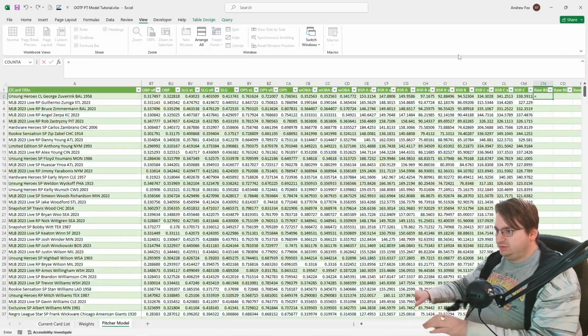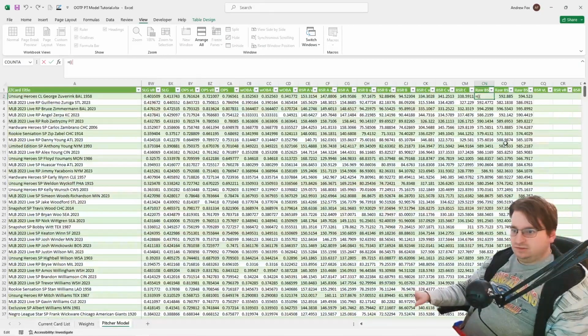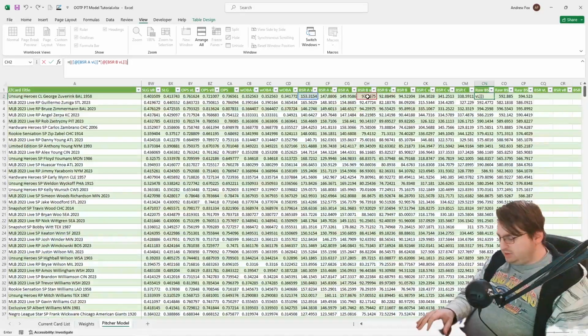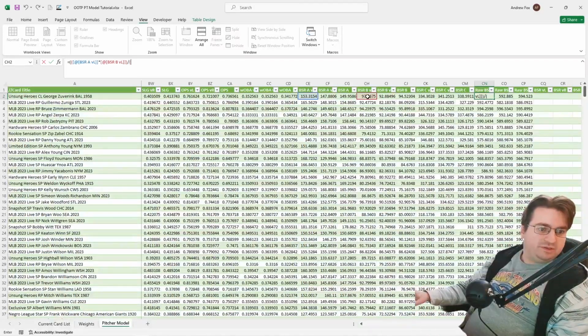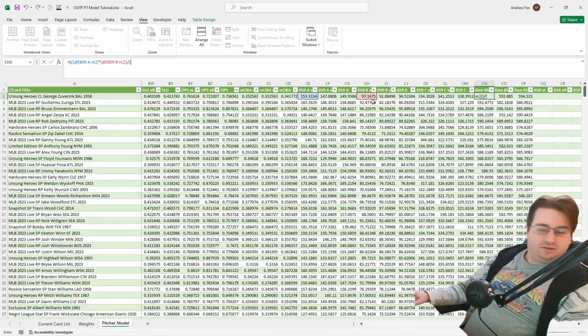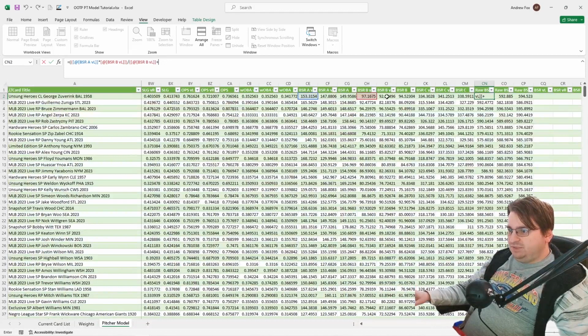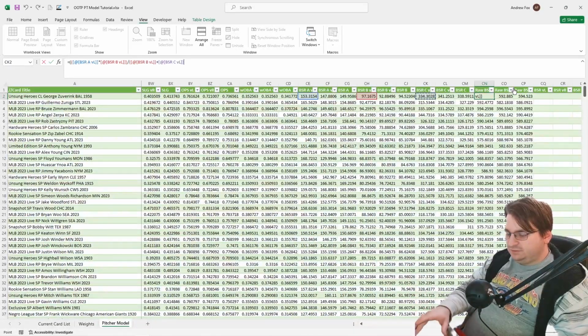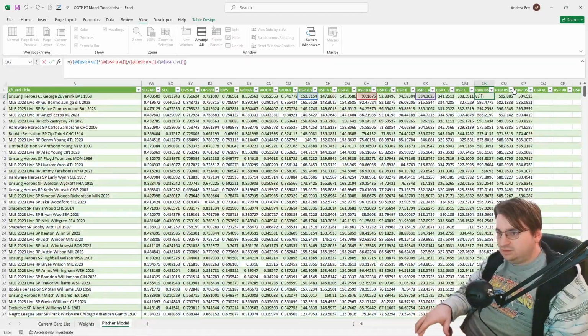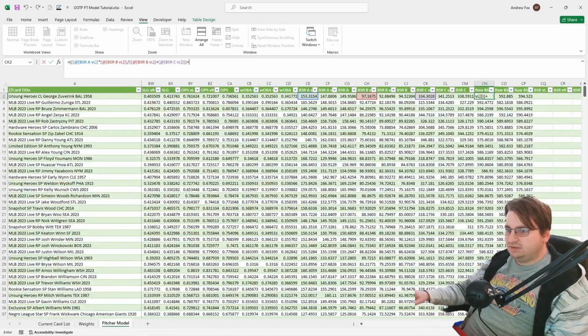So it's equals double parentheses BSRA times BSRB, close parentheses, divided by, open another parentheses, BSRB plus BSRC, close 2 parentheses, plus home runs.